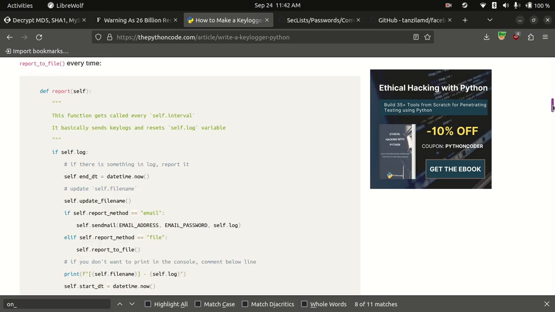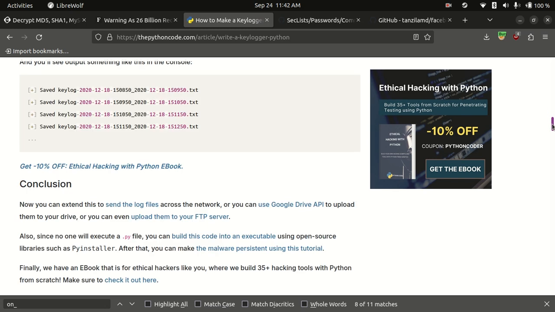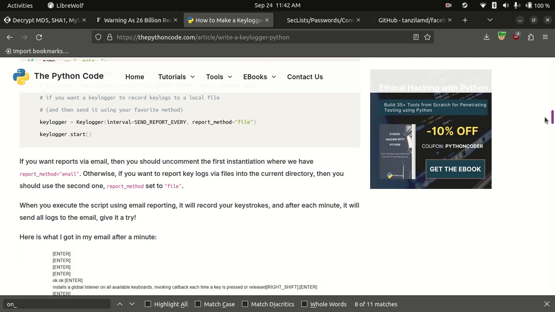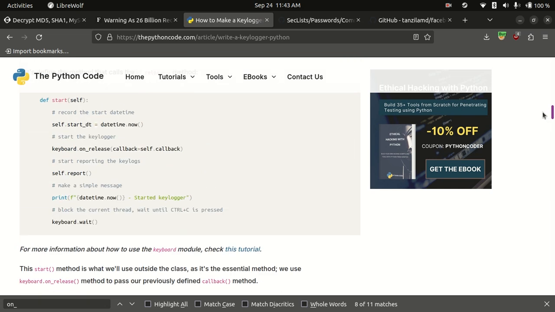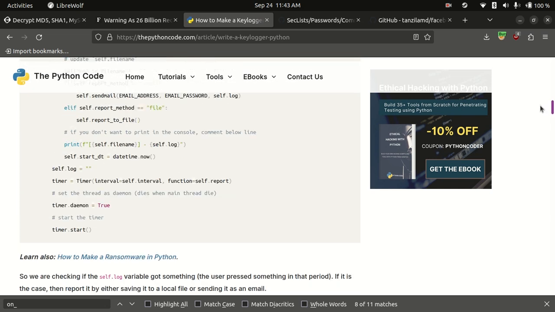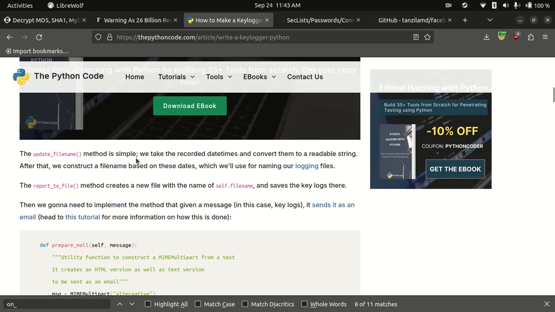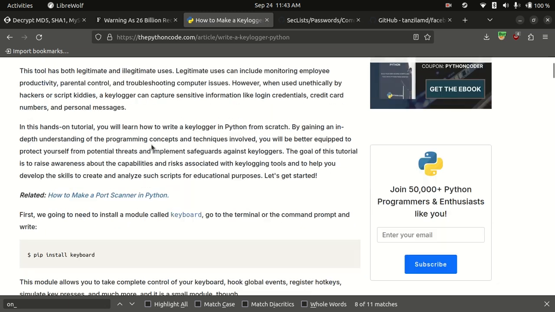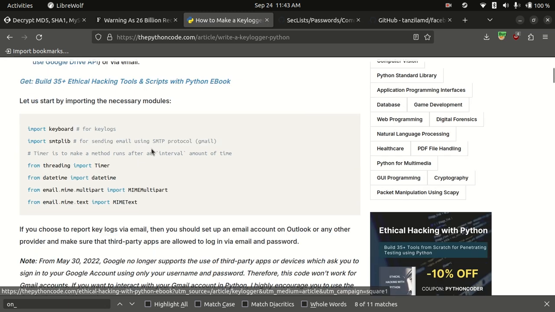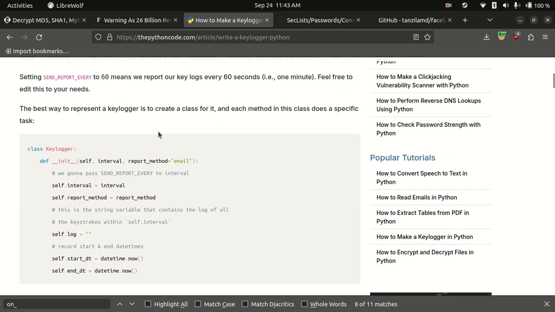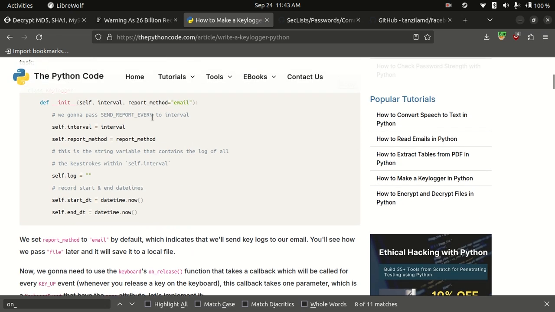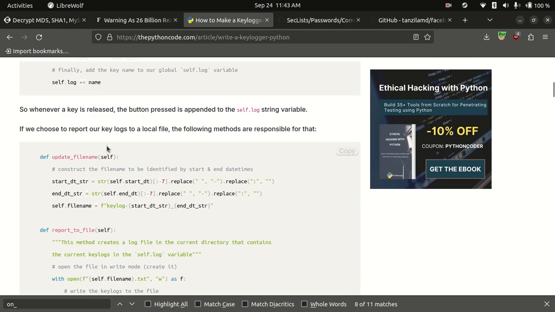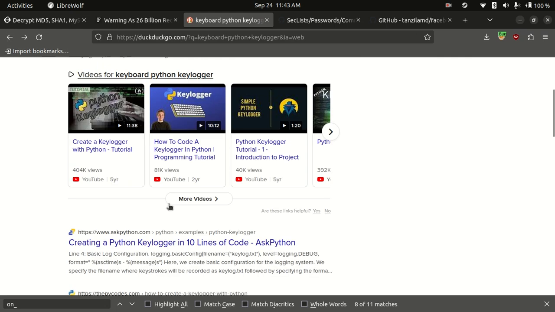The only thing that I remember from this library is that you can put an event into a keyboard event. For example, type in a key, and after that you can do something. And that's basically how this keylogger works. It puts an event listener, event listener is not the right word, but let's say it like that, into the keyboard presses, and then it writes it into a file.